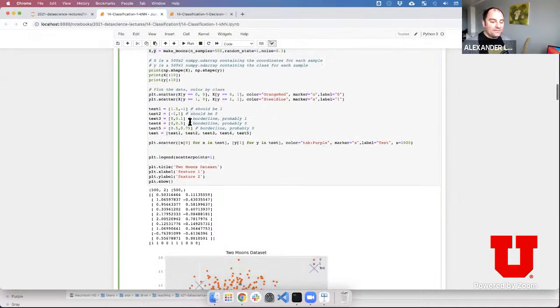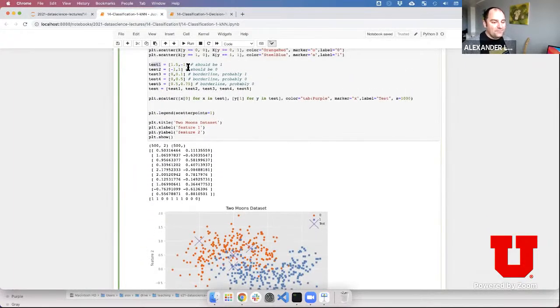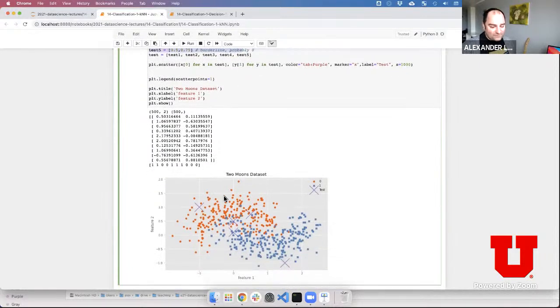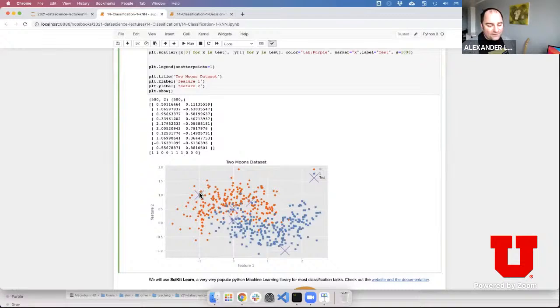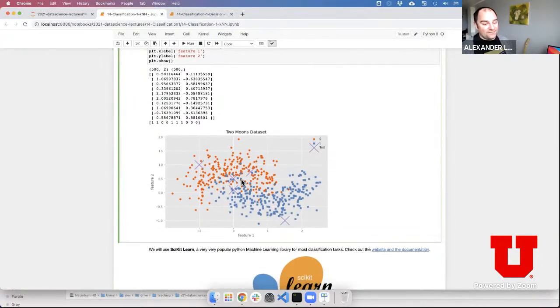And down here, I'm just plotting this. I manually picked a couple of points, and I'm plotting those as crosses. We would expect that the point here is very clearly a red point. The point here is very clearly a blue point. In here, we would probably say this is blue. This here is pretty ambiguous. And here we have an interesting outlier condition, where we have two blue points surrounded by mostly red points. We'll look at how these different points are classified.